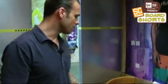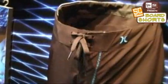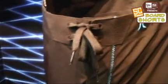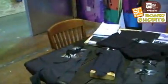We thought, can we use that in board shorts somehow? I think we can. We sat down with him and came up with some initial sketches of where it could apply. Basically, the technology helps with structure, stability, and it also reduces weight. So instead of having a single layer of fabric upon another single layer of fabric and then another layer of fabric to get structure, you pretty much have one layer of fabric and you have the structure inside. One cool way to reduce weight and increase structure is with Nike Flywire.